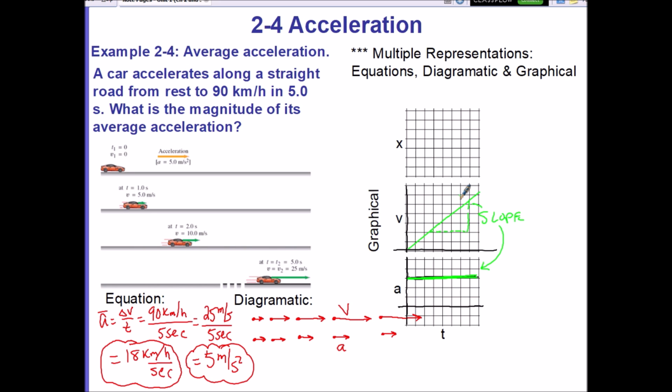And finally, the position versus time graph. Throw some axes on here for a minute. If we consider that this is the origin, if that's where we're going to start our measurements from, then it is starting at the zero position. As time goes on, you can see that the dots are getting consecutively further apart as time progresses. Certainly, you can see that that would yield some sort of quadratic relationship. We get a nice little parabolic curve there.